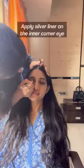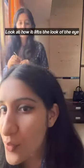We'll keep the lipstick settled for later. It looks different, no? It just gives your eyes a shade. Whenever it comes in front of the sunlight, I'll take a picture of this and show it to the guy.